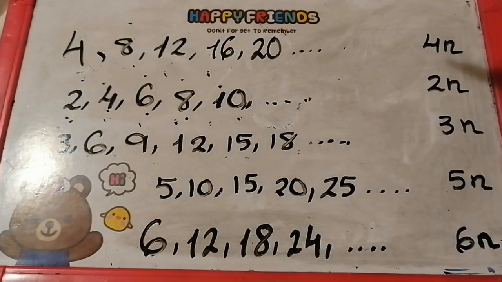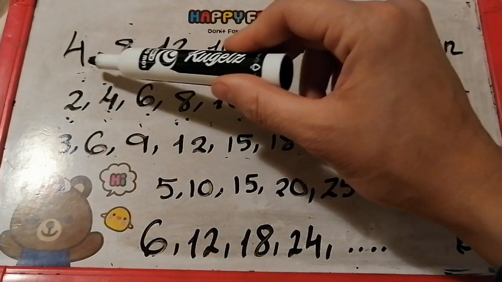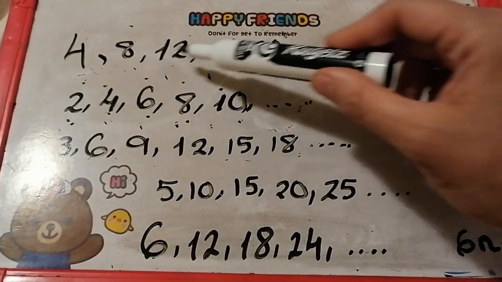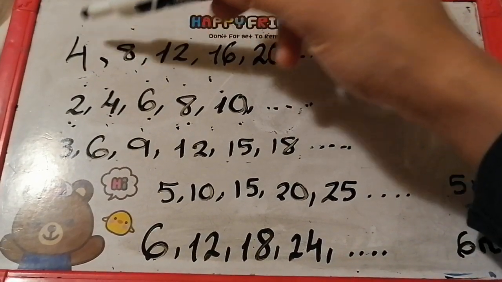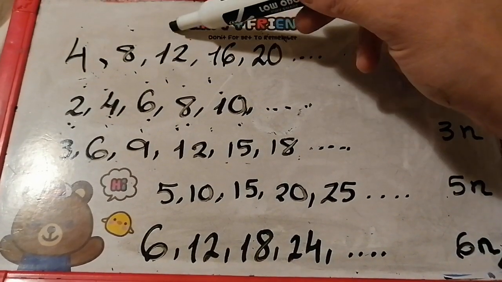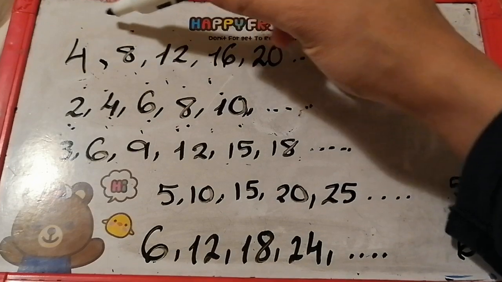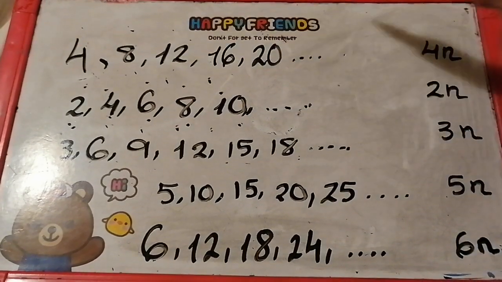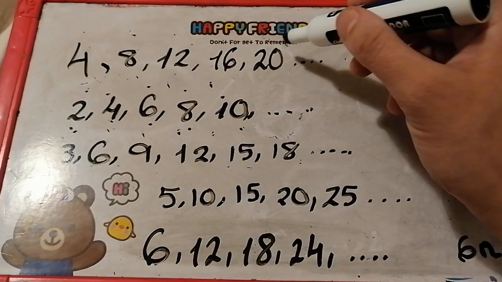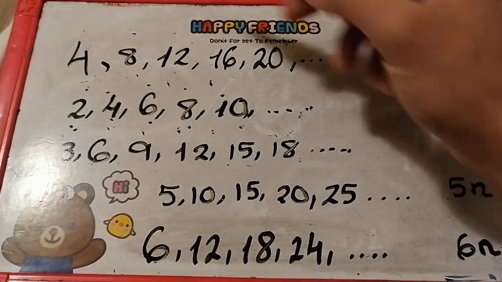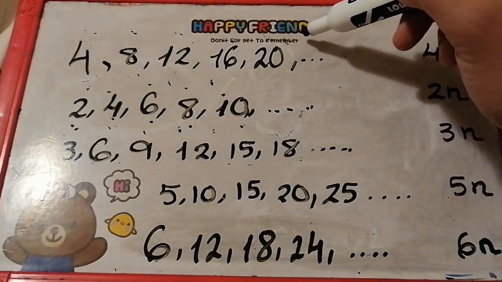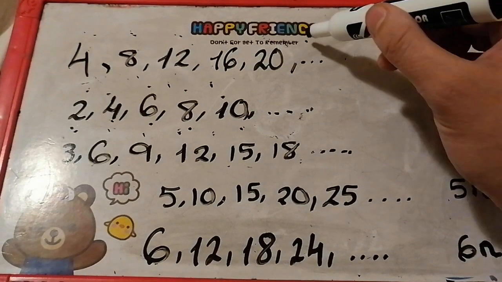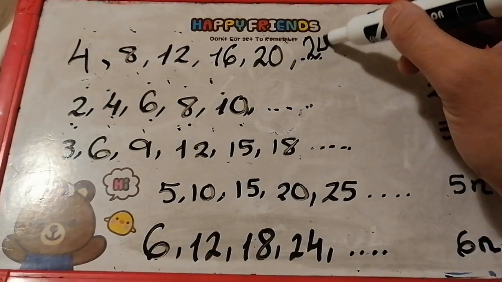4. So this is times table 4. So 4, 8, 12, 16, 20, and so on. So this is 4 times 1 is 4, 4 times 2 is 8, 4 times 3, and so on. Because it's counting by 4, I can find, for example, the coming number. This is 4 times 1, 4 times 2, 4 times 3, 4 times 4, 4 times 5. So here I'll do 4 times 6. 4 times 6 is 24, right?